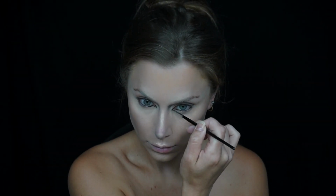Moving on to my eyes, I'm going to use a cream eyeliner on the waterline, top and bottom, so I'm going to rim both eyes. Then I'm going to add my colored contact lenses.